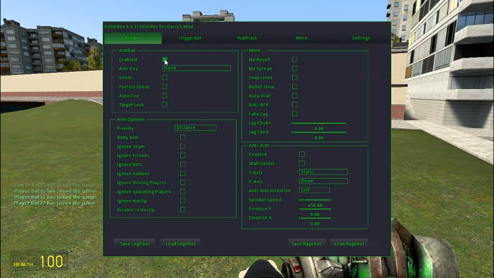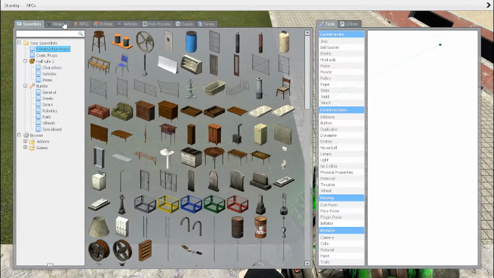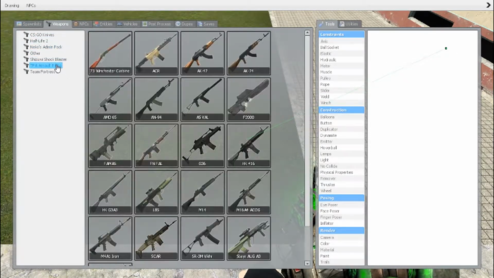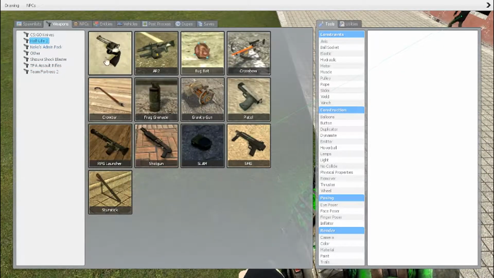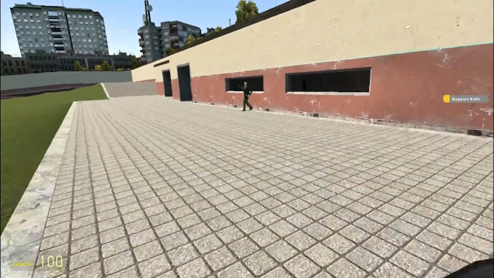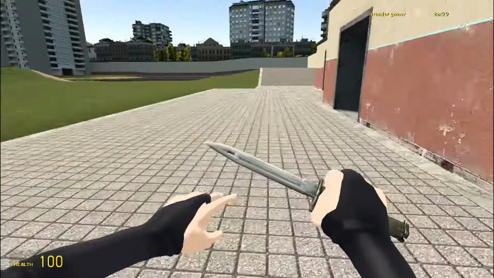So, as I told you, you have the aimbot. You can mess around with all this, like no recoil, no spread, snap lines. I actually kind of like the snap lines because it shows you who you're going to target. So, let me get a really overpowered gun. From what I know, I don't think you can aimbot with melee weapons. No, you cannot aimbot with the melee weapons, but they are incredibly strong.